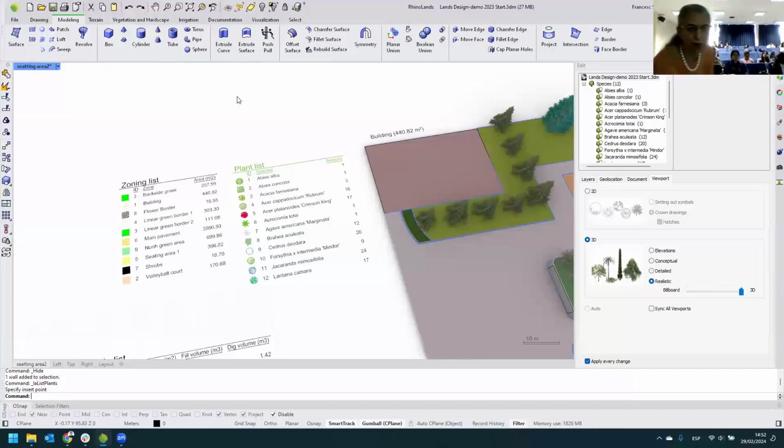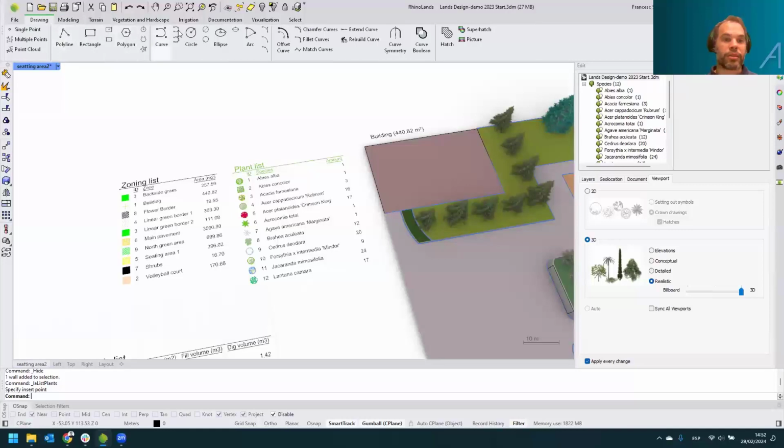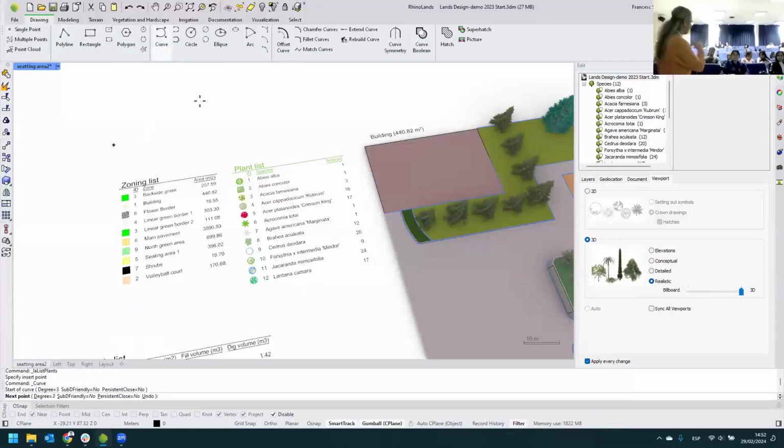Go ahead. Am I correct, Francesco? You say we can draw it by ourselves. Exactly. On one hand, you have a parametric smart object that generates it, but I can also draw it very, very quickly. Imagine a curve like this. I'm sorry for interrupting you.